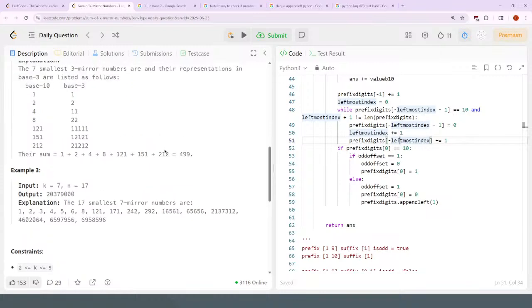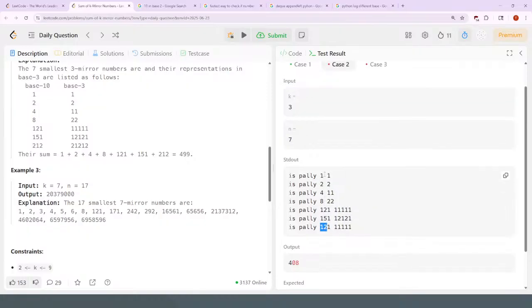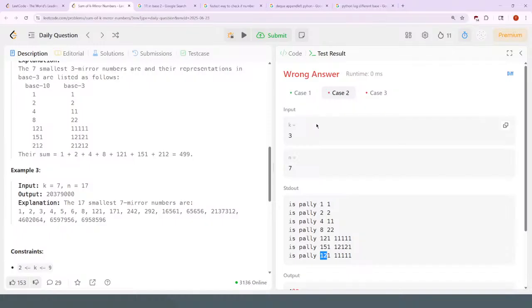Two one two, 199. So it should be 19. It should be 15, 16, 17, 18, 19, and then 19 becomes 21.